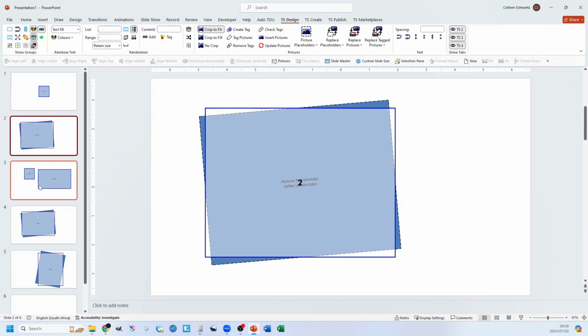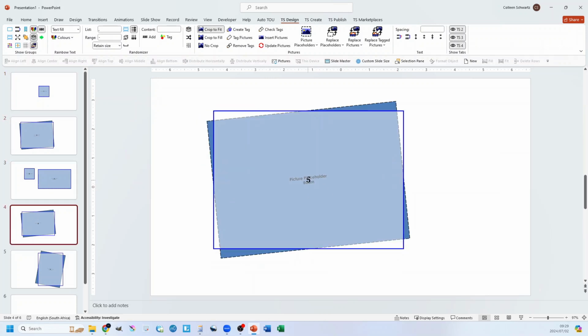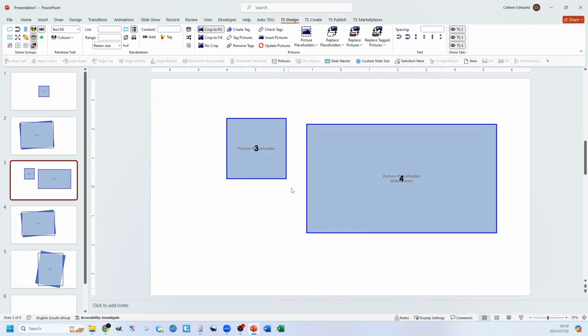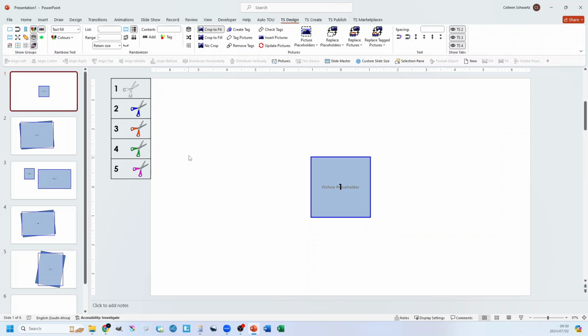There's the first one, there's the second one, there's the third and the fourth, there's the fifth, and that's the sixth. So that's the order in which they will be replaced in the presentation, and it will always go from the beginning of the presentation to the end of the presentation, and if there's more than one on a slide, it'll go from the back to the front of the slide. Okay, so just so that you're aware of that. That's the order in which they will be replaced.